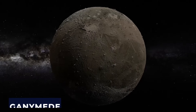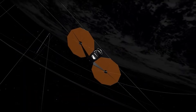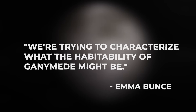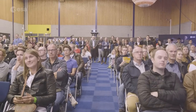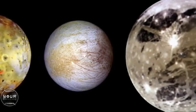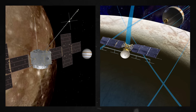The largest moon in our solar system, Ganymede, is where JUICE will focus its efforts. In 2034, following its initial survey, the spacecraft will enter orbit around the moon. We're trying to characterize what the habitability of Ganymede might be, said Emma Bunce of the University of Leicester. The European Space Agency isn't the only organization aiming for Jupiter. In 2008, as part of NASA's Europa-Jupiter System Mission (EJSM), the idea that would become JUICE was conceived. In this international initiative, Europe would create a spacecraft aimed at Ganymede, and NASA would make a probe aimed at Europa.